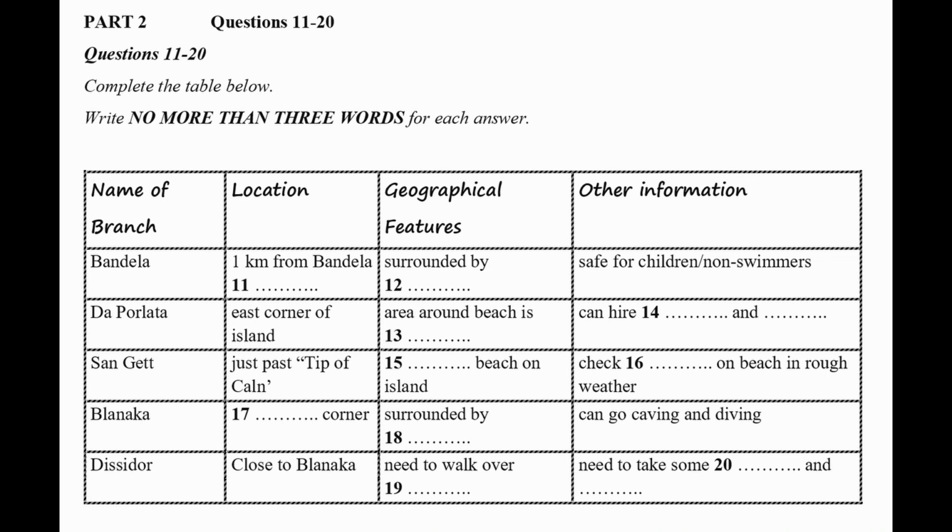A little further round the coast, again to the east, in the eastern corner of the island, is the spectacular Da Polata Beach, which is basically a long inlet. The land around this beach is marshland. It's all marsh, and there's a stream which winds through it, and the stream goes into the sea. And the beach has lovely pale gold sand.